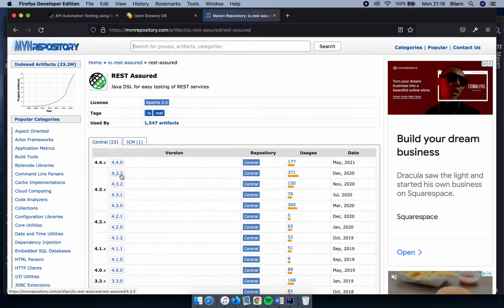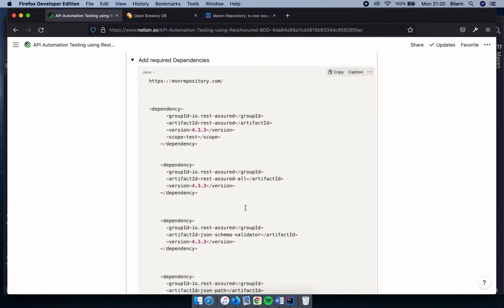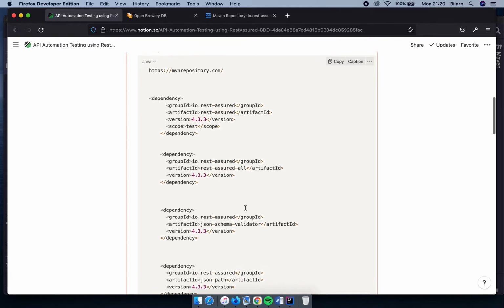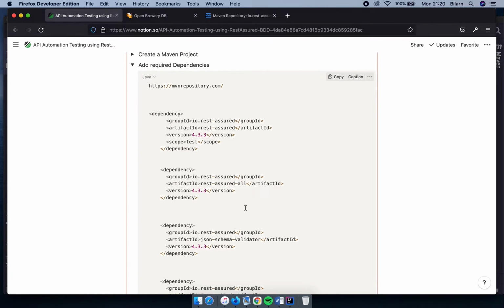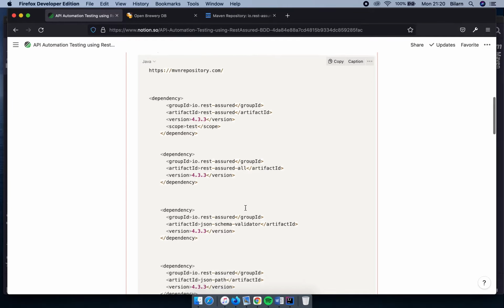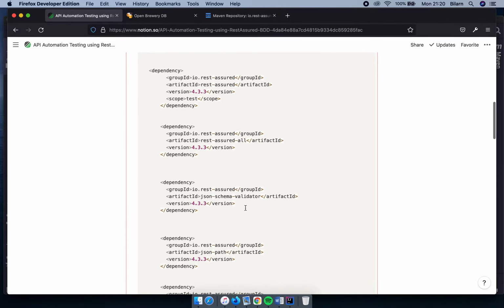So all you need is to go for the latest one. I went for this because I could see the stars, 371, on this December 2020 release. So what I've done is to get all these dependencies together. I will share these dependencies with you via my GitHub so that you can download them and we can be on the same page with speed, and that will make it easy.